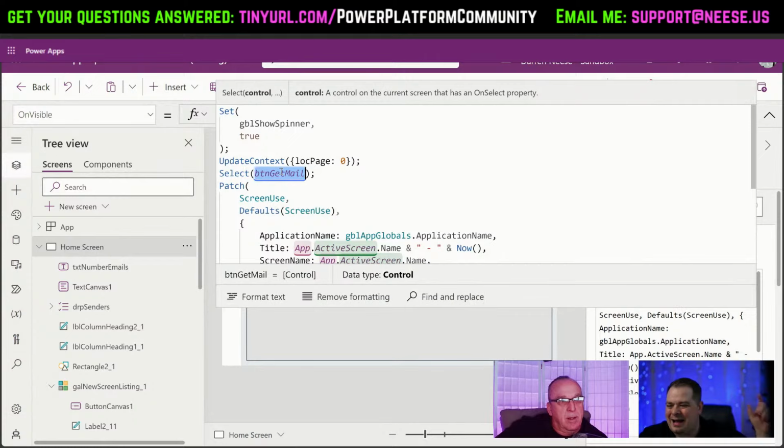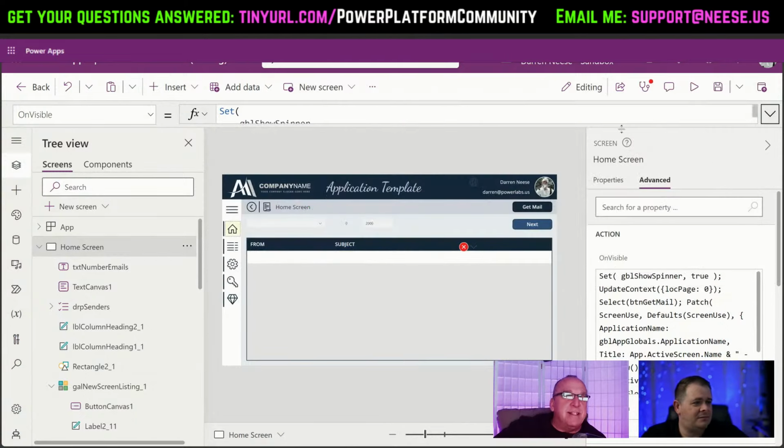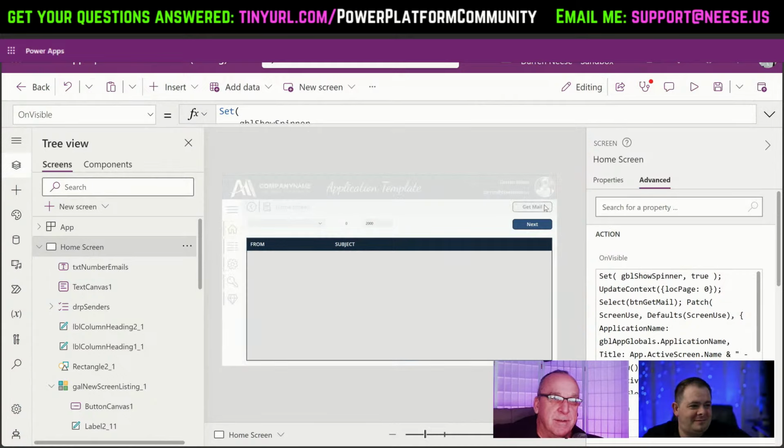I don't want to copy and paste code. There's a programming concept that you don't violate. It's called don't repeat yourself. So if you've got code somewhere else, either you call it from over there, or you put it in App formulas. Dude, that's a pro tip right there. That's a pro tip, man.